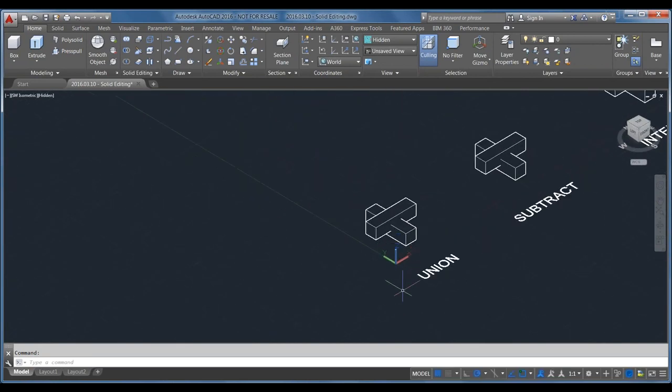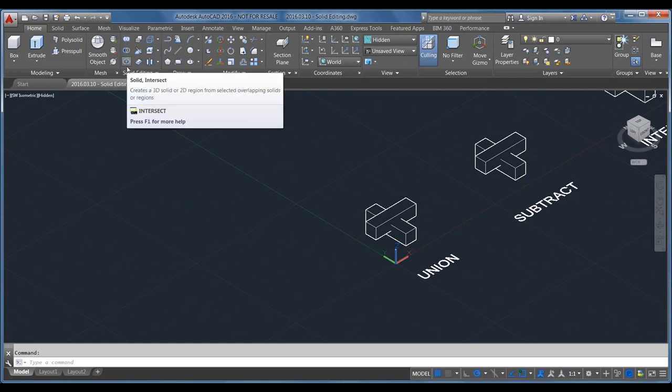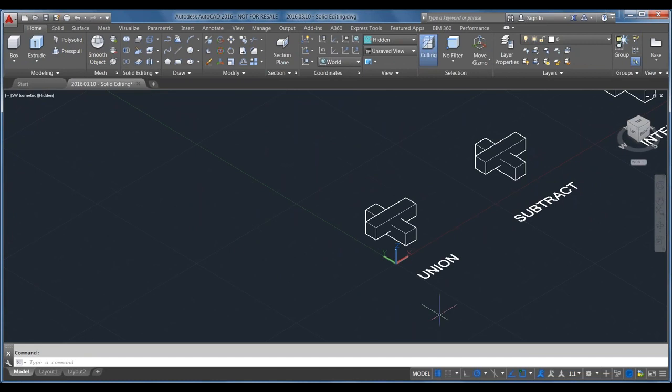The next thing that we'll jump into here are these tools that I talked about. You can find all of these on the solid editing panel. They also have commands that you can just enter into the command line. So if you memorize them, depending on how you like to work, if you prefer the command line, go ahead and memorize those commands and type them in. You never have to touch the ribbon. But if you would prefer to find them on the ribbon, that is perfectly fine too. I'm going to do a little bit of both here in the presentation today.